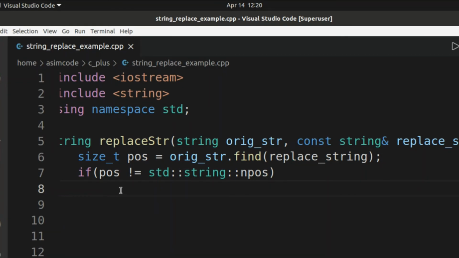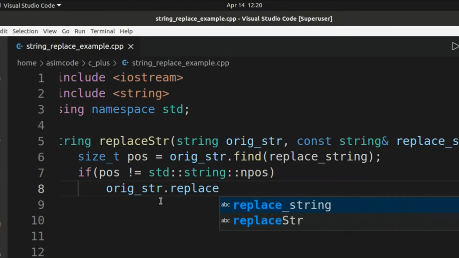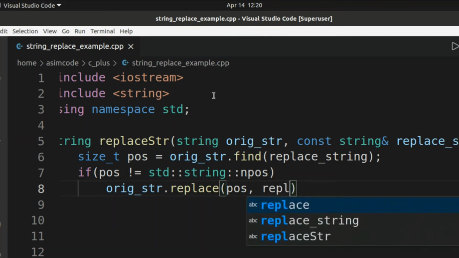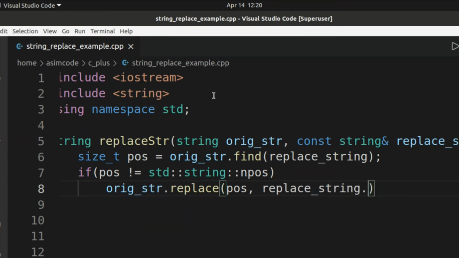So this will be original string dot replace, and here we are going to pass in the position and the length of the string. Replace string dot length, the length function.